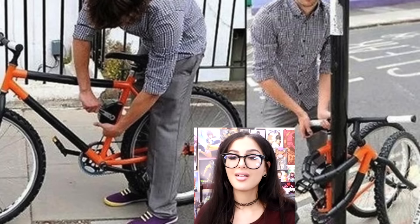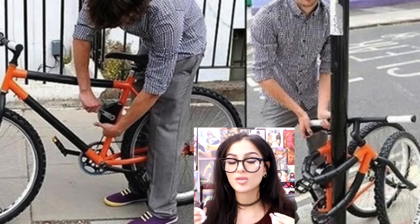This bike folds over any pole and locks itself into place, so you don't have to carry around a lock or chains anywhere. You just literally fold your bike, and then anyone who even thinks about stealing it is gonna look at it and be like, 'Why'd that bike built like that? Is it broken? Did nature do that? Can I even ride it? I don't even want it.' Genius.